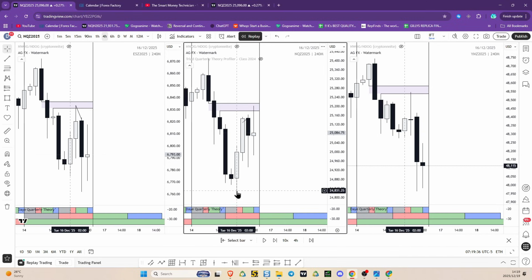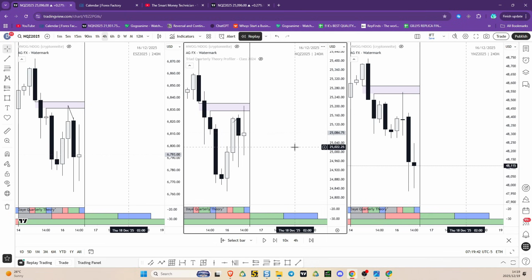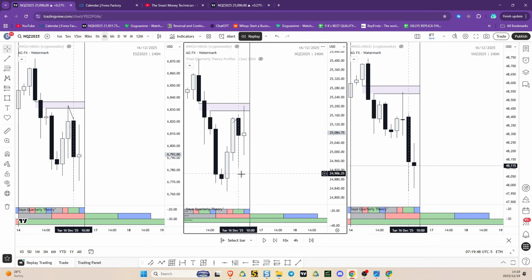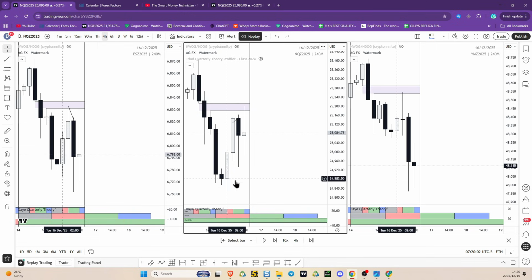So right here is the current low of the week, and in the second half of the week, what you would then expect is the low of the week to form. You don't expect the low of the week to form in the first half, right? Because you are bearish. In this half is where the high of the week is supposed to form, but not the low of the week.